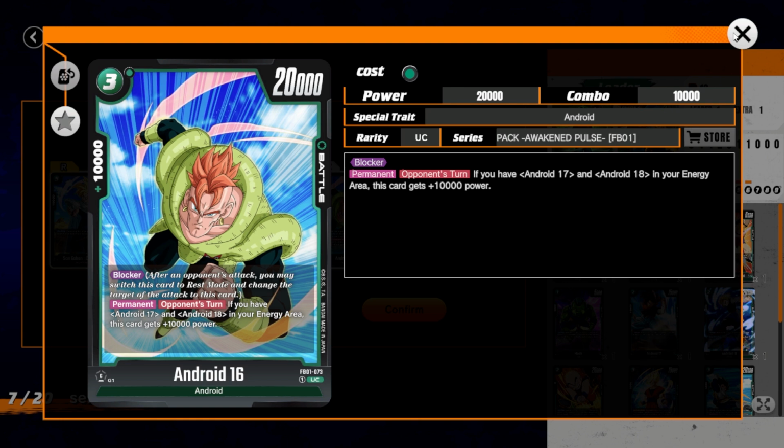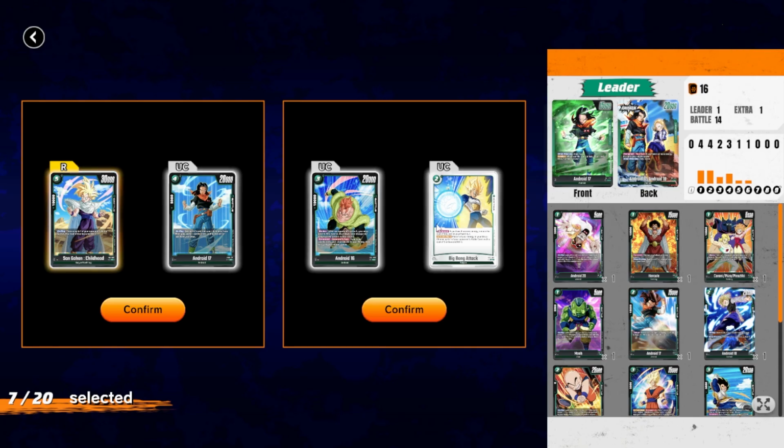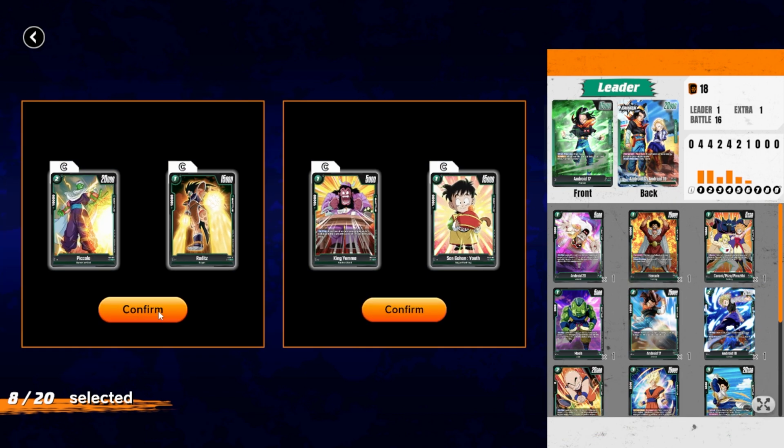Well, we got a super combo. No, this is if you have 17 or 18 in your energy area. He gets plus 10k as a blocker. 30k blocker on our opponent's turn. Big bang attack. I think I prefer the Son Gohan Childhood that can nuke 5 drops off the board.